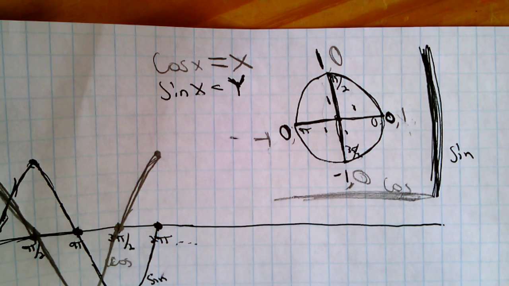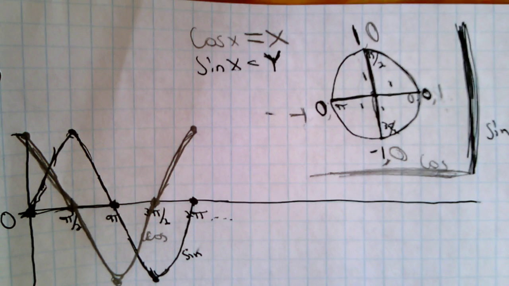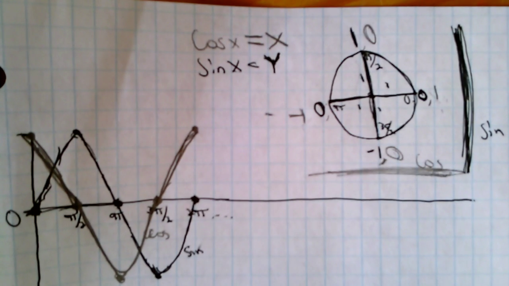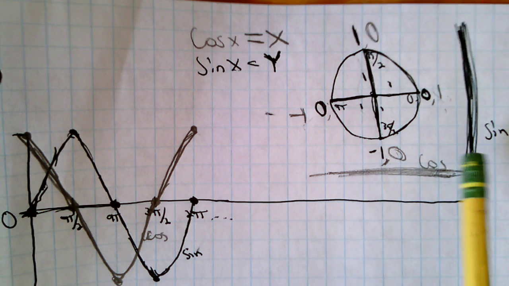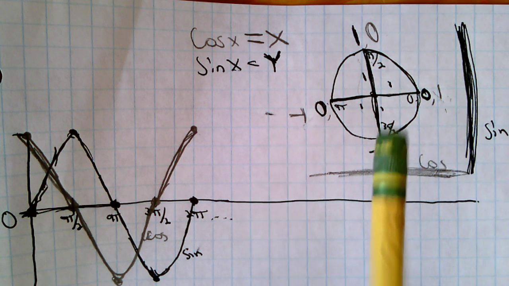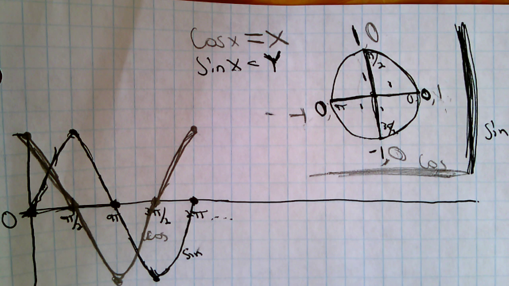And don't use sine axis and cosine axis in real life because no one's going to understand what you're talking about. But on the unit circle, the value of sine for any given value on the unit circle is represented by the y value. And cosine is represented by the x value. It's really great to know. And that is sort of the derivation of sine and cosine.